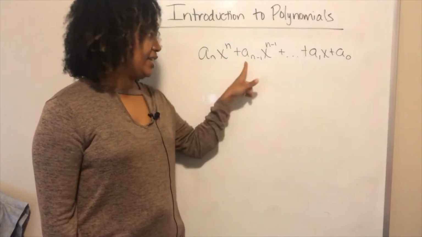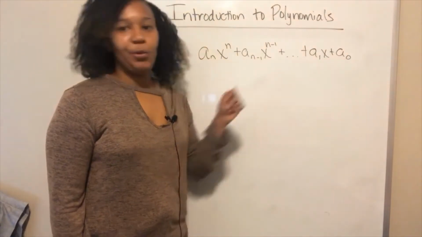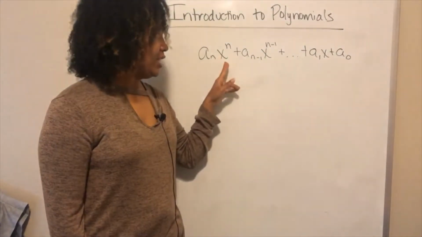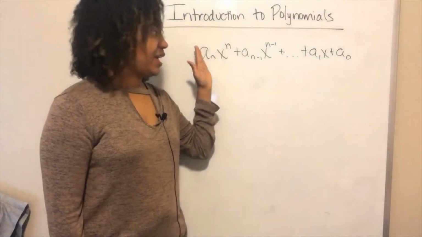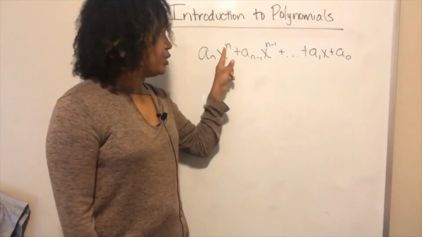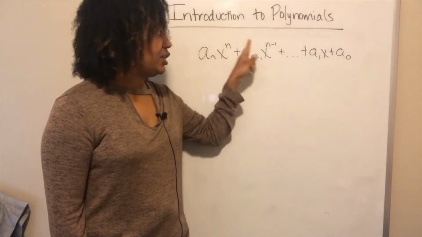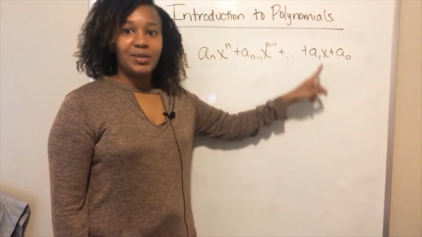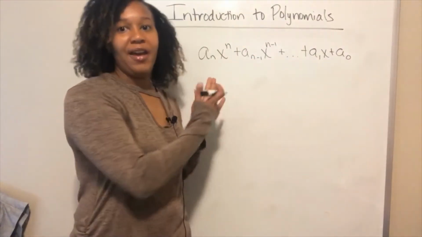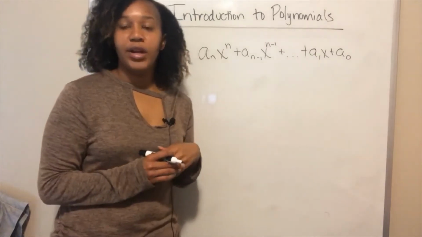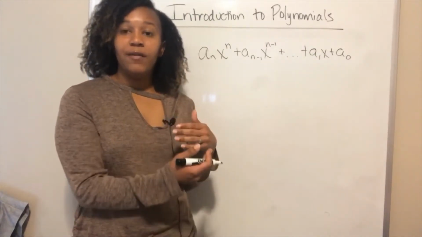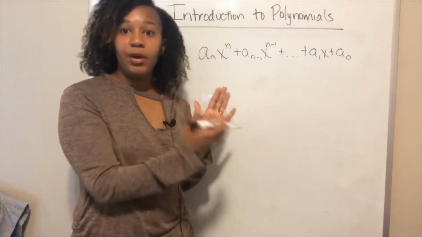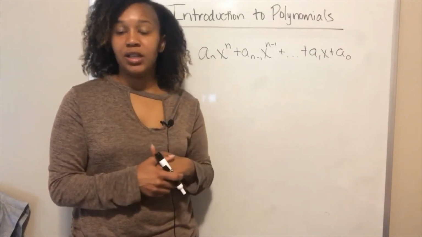So these a(n)s, these a's, they represent the coefficients, and then these x's represent the variable, the n's represent the exponent. And this is just saying that in standard form, it's written with the biggest exponent first, and then you decrease the exponents by 1 each time. Now you might not have a place for every exponent less than that highest one, but if you do, you want to write them in order from biggest exponent to smallest exponent.